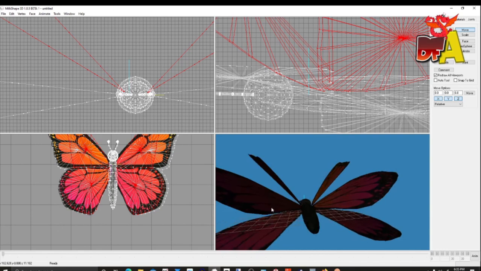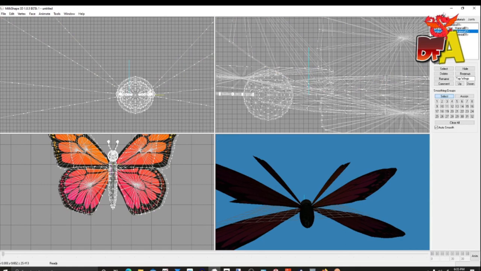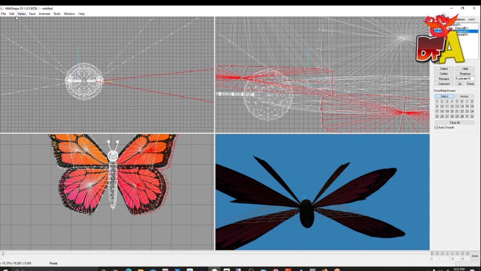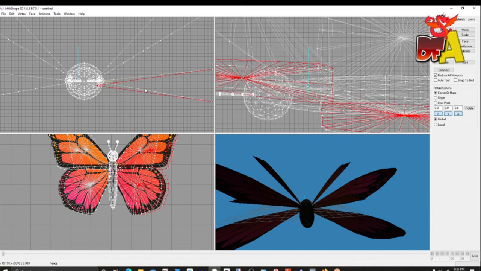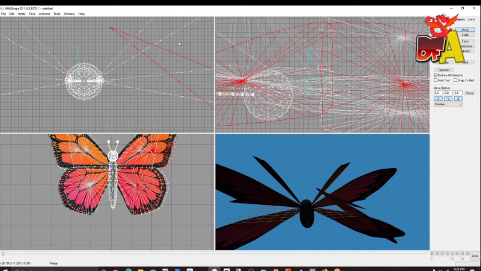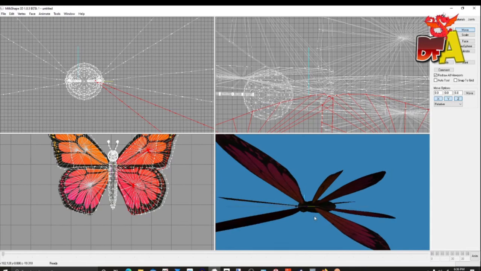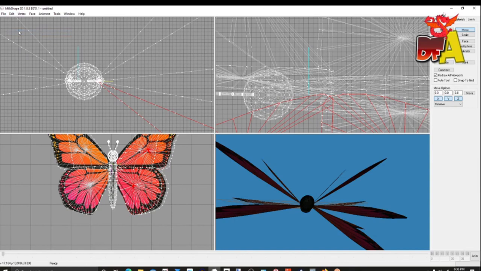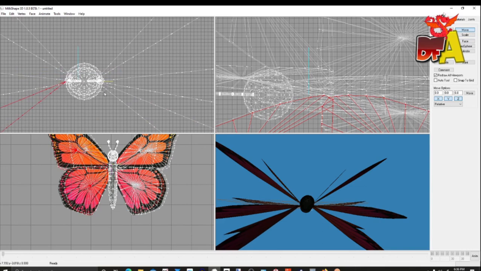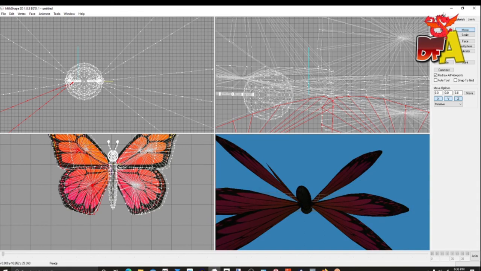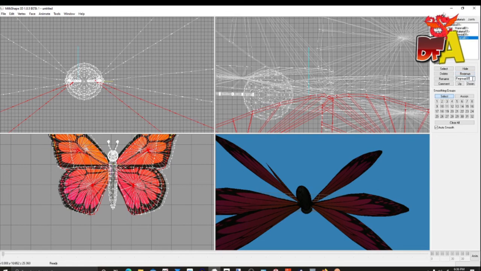Okay. Now deselect those. Now let's select these wings again. We're going to duplicate those. And then we're going to rotate it downwards and move it back into place. Okay. All right, now duplicate those again and then left, right. And then we just got to put it back into place. See, there we go. That's right. Now let's just select those two we duplicated and group those together, and we'll call those bottom wings. Click on the rename.